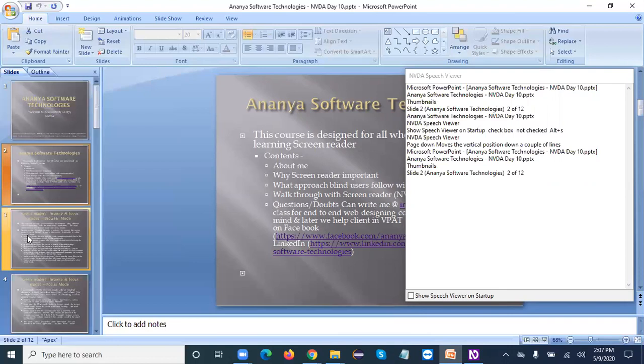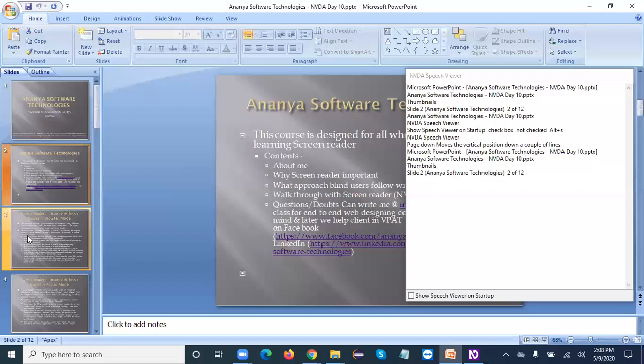Second, if a blind person is visiting any page, that person doesn't know about that page, right? So he will start navigating the page using linear navigation. Linear navigation means that you press the up and down buttons and go through all the links available on the page. We can see the contents, so we directly click on them. But for a blind person, everything is new. He or she doesn't know what kind of contents are available on the page, so they perform linear navigation and read all the elements on the page.